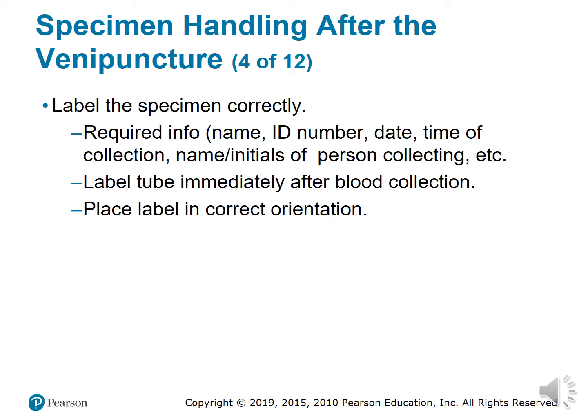You've all worked with the tubes long enough to know that there's a sticker on the tube. However, it does not wrap all the way around the tube. There's a slight opening on the side, a space between the top of the sticker and the bottom of the sticker. Again, that's to visually inspect the amount of specimen in the container. So you don't want your label placed over there where you can't physically see that there's enough in the tube or container.